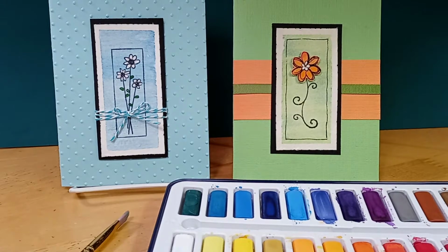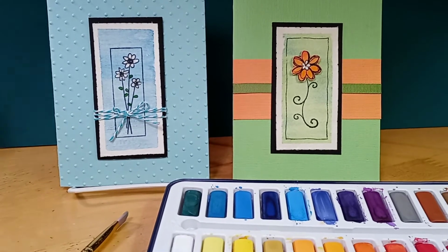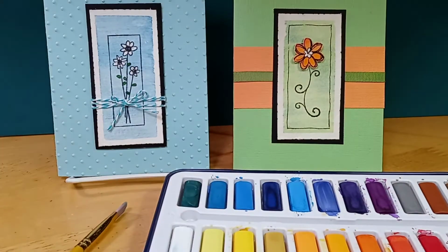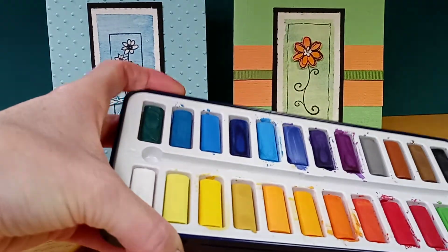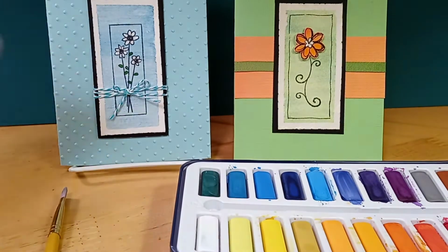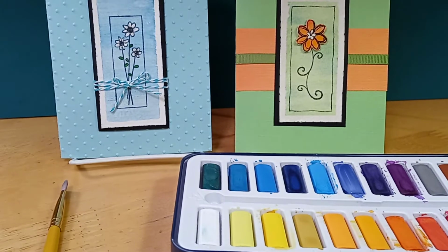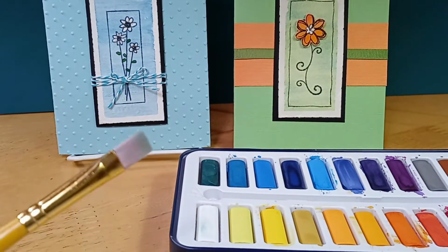To get started, you just need a fairly inexpensive watercolor paper and set of paints. I used some paper that I got on Amazon and at the local craft store, and some paints that I got at the local craft store. These are also the Master's Touch, like the paper was. A set of 24 colors, and you can mix and match. And I got another set too, also Master's Touch. And then you just need, for the cards that I'm showing you today, a flat brush.